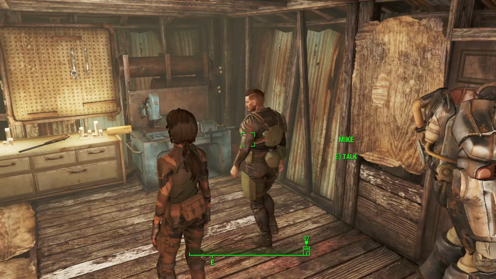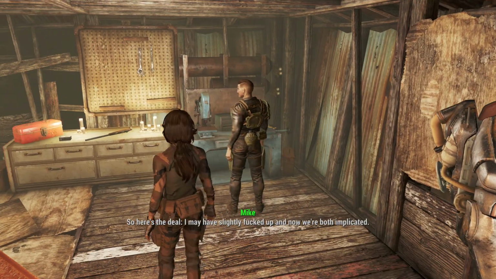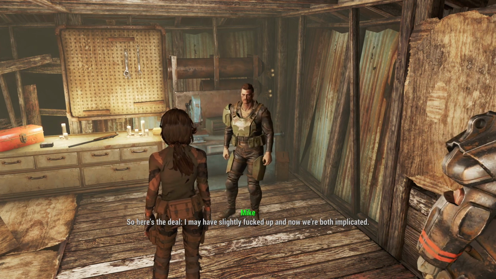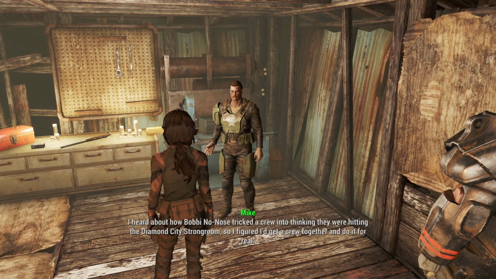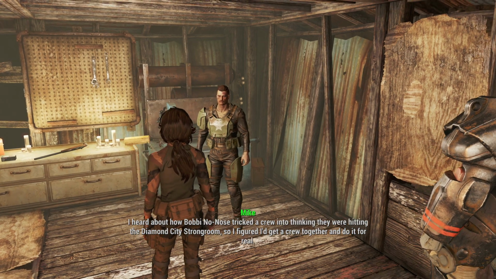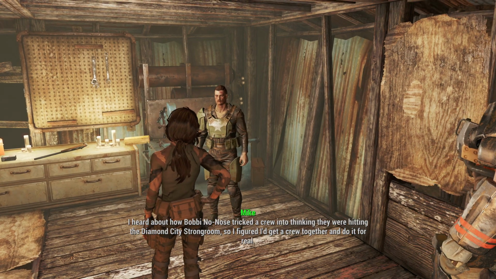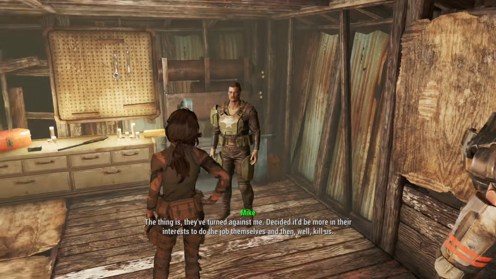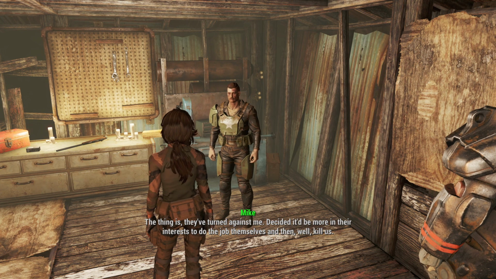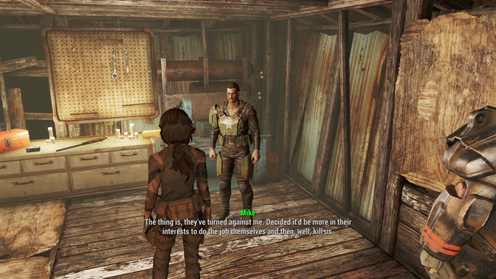Alright, so what's up? Hey there. So, here's the deal. I may have slightly fucked up, and now we're both implicated. I heard about how Bobby No-Nose tricked a crew into thinking they were hitting the Diamond City strong room. So I figured I'd get a crew together and do it for real. Oh, bad idea. The thing is, they've turned against me. Decided it'd be more in their interest to do the job themselves and then, well, kill us.